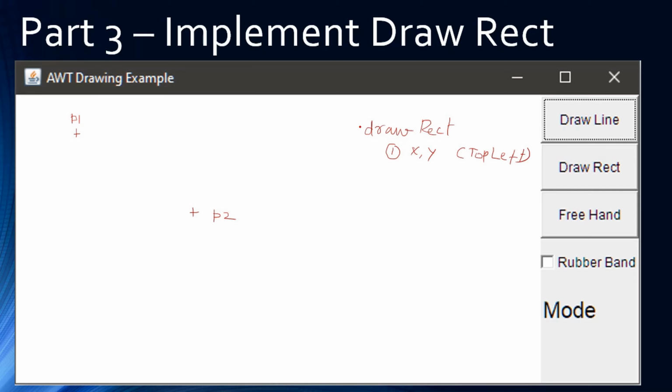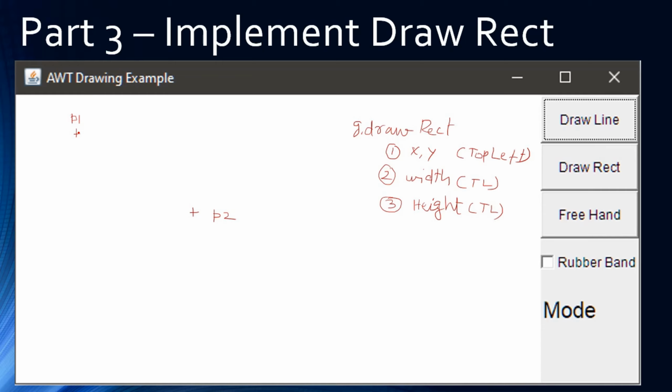The drawRect is from the graphics object, g.drawRect. Second, it will look for width, so width is from this top left. Then the API will look for height. So this is also from top left.